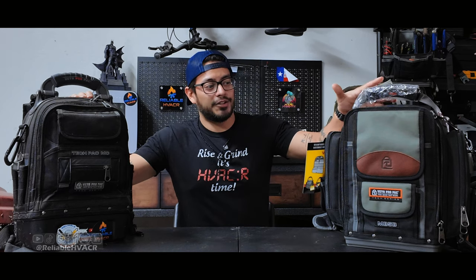I was asked to do a comparison on the backpacks. I mentioned that the MB5B and MB4B are essentially based off the MB3 or MB3B bag, just in backpack form, but I did notice they were a little bit bigger, which is a good thing because I thought the MB3 or MB2 would be too small as a backpack. They did make them slightly bigger.